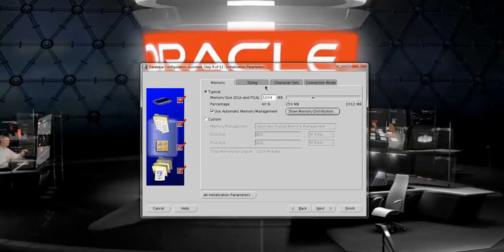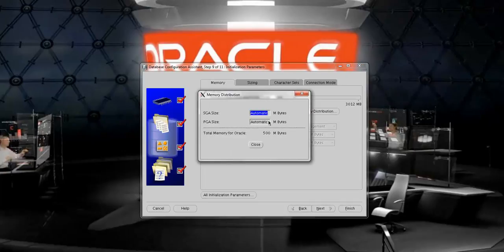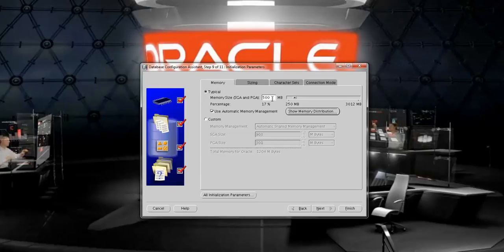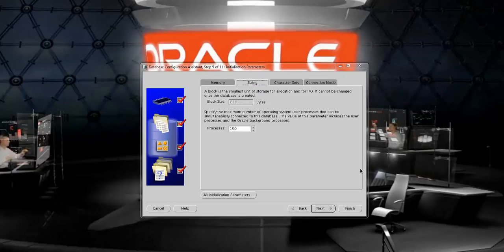So here we are putting initially 500 megs, and we are using automatic storage management, so it goes in this way. Size is okay.